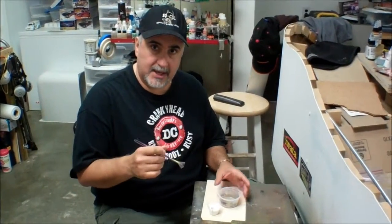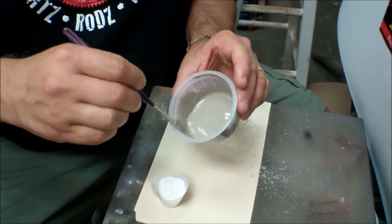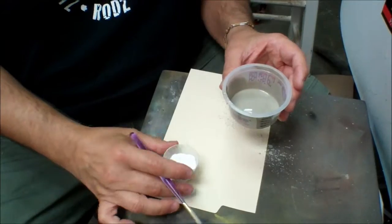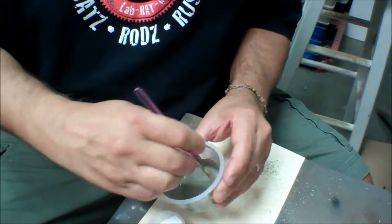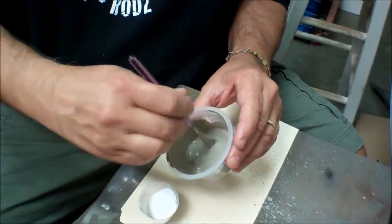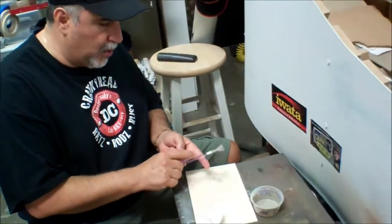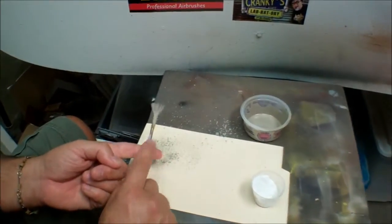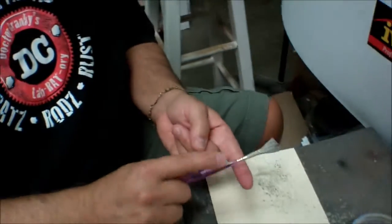I've already done the tires a little bit, but I'm going to show you first how to practice on the airbrush. Before we get into the actual airbrushing, I want to show you how to mix it. It's a little thin right now — you want it thin, but for the first coat I like it to go on a little bit thicker. So you mix a little bit of plaster into the mix, really really well. In the old days, guys would tap the brush, but it doesn't give you the kind of control you get with the airbrush.